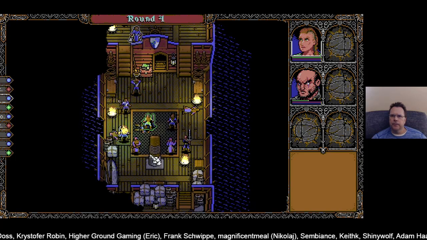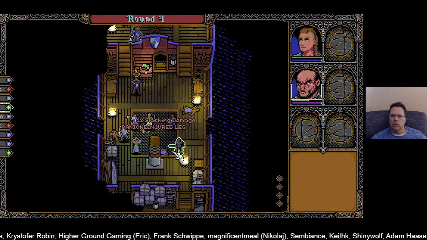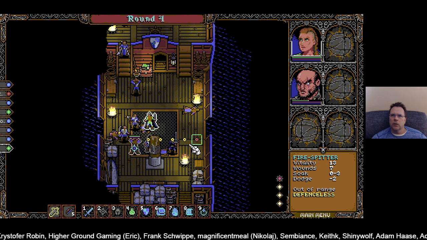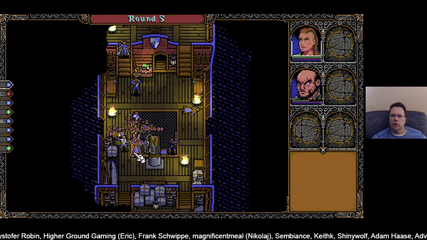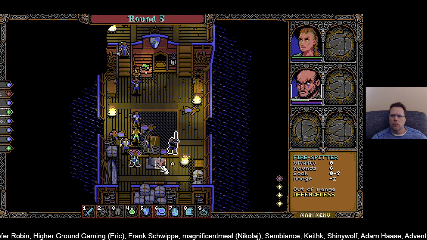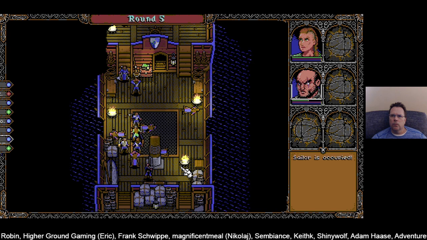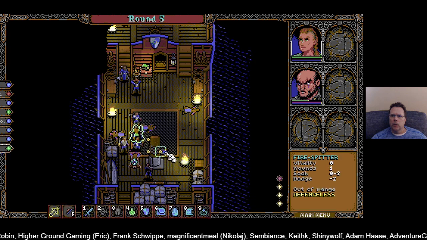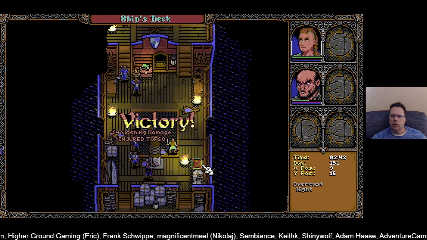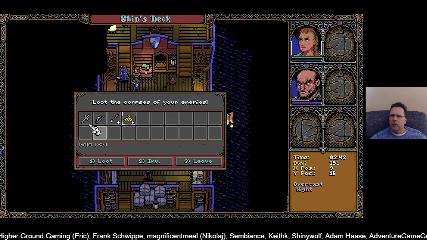Build one. Nice. Just let them do the work. Let's go over here. Victory! 137 experience.